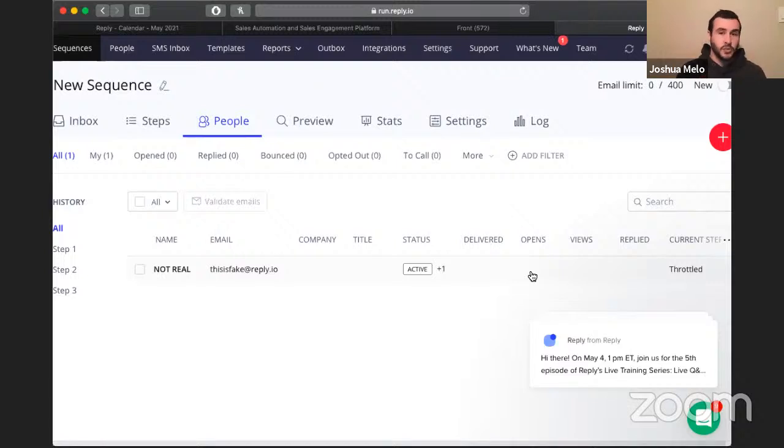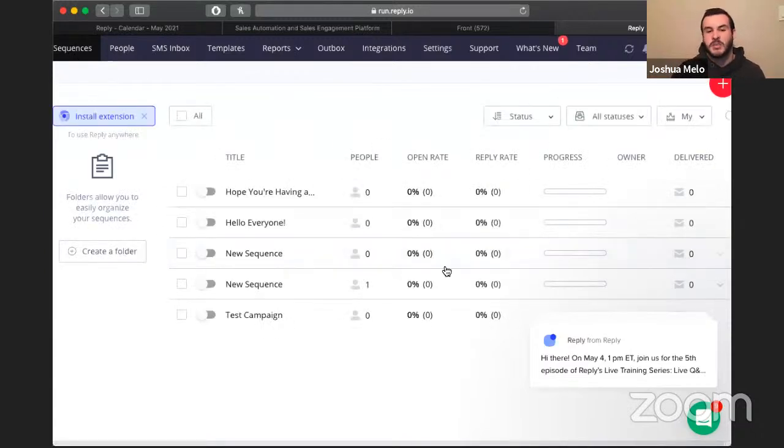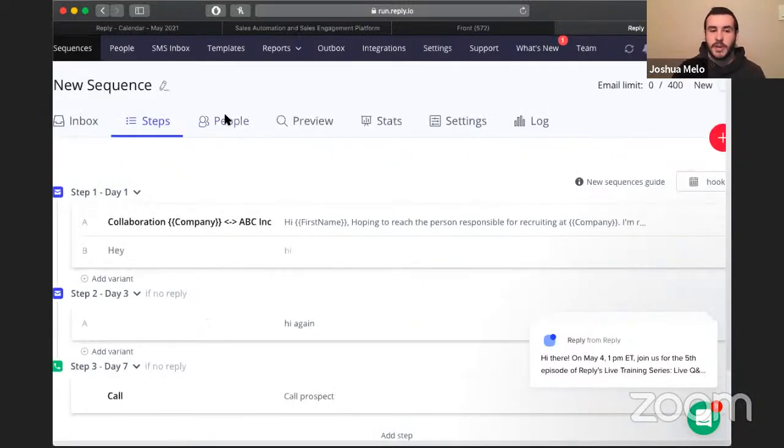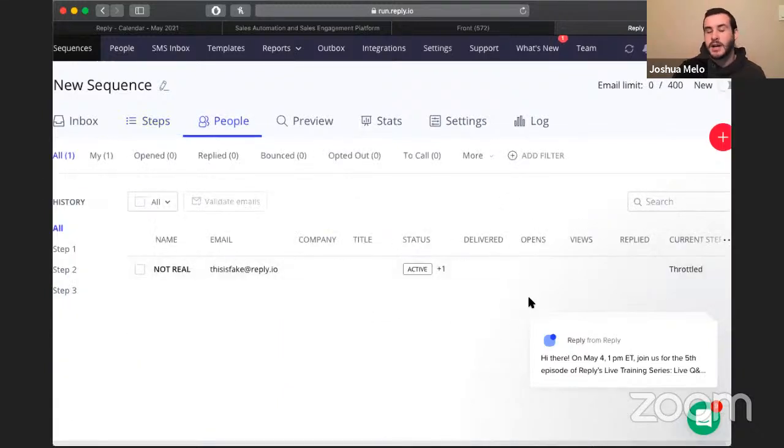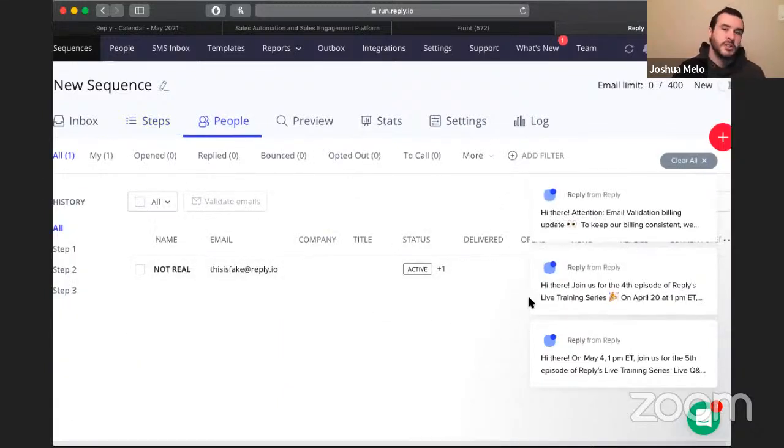And Glock Apps and Mail Tester will be able to let you know if you're in any sort of blacklisting trouble, and if there are settings that need to be improved. Mail Tester lets you run a couple of tests for free every single day, and there are higher tiers that you can subscribe to and get more and more information to help get you out of those potential holes. But yeah, looking at your general open rates on the main sequence page, if you're noticing any dips, as well as checking the People page and the open column, will be a good signifier of where your emails are landing.